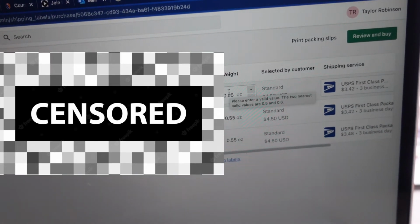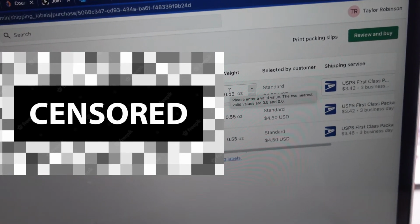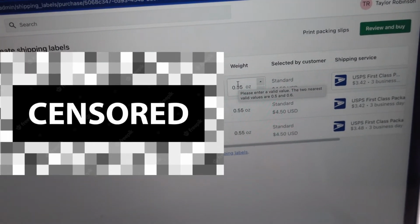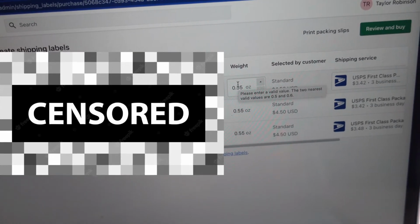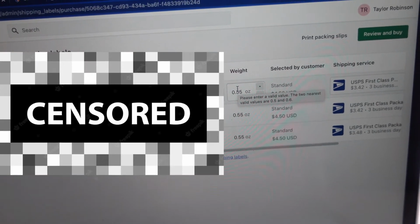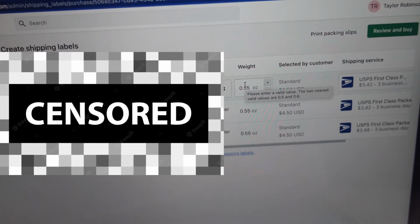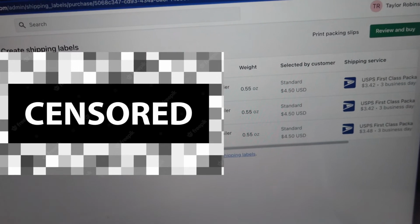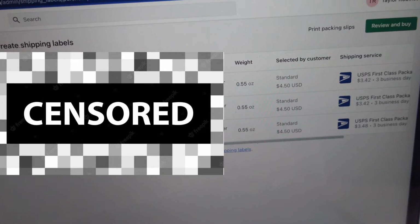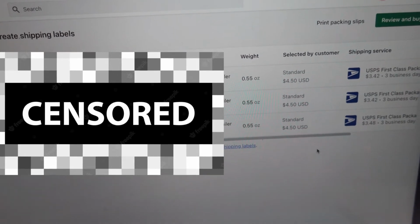But if I weighed everything before, for example, if I create a new product and I automatically put it on the shipping scale, and when I upload the product onto my website, I said this weighs however many ounces, and in my background on my Shopify store, there's a settings where shipping and everything is, where you already have the mailer that you use and how much that weighs. It'll automatically calculate the weight of the person's order, so you don't have to always go back and weigh everything out. But it's completely fine. This is what I do, this is what works for me.